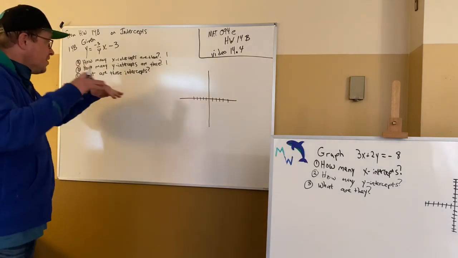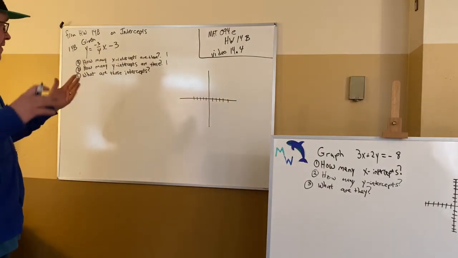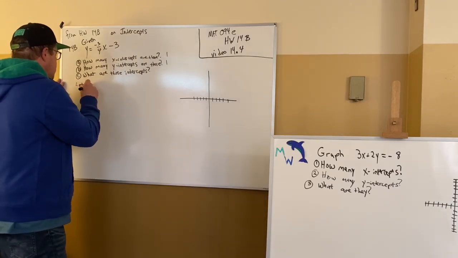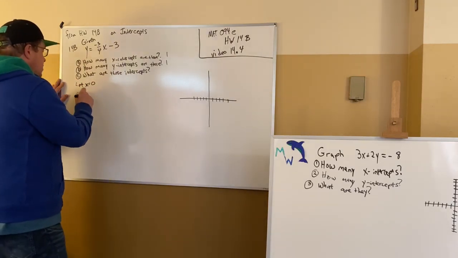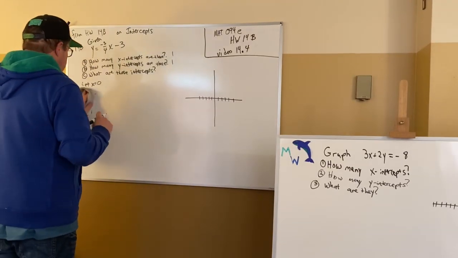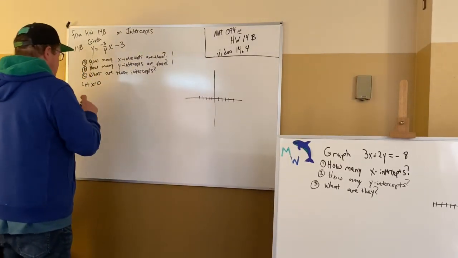And then those questions are going to come at you at different times. Then they say, why don't you find those 2 intercepts? Okay, let's do that. I'm going to let x equal 0. And when I do that, it's not too bad. I'm not going to do a t-chart to get this done. I'm going to let x equal 0.